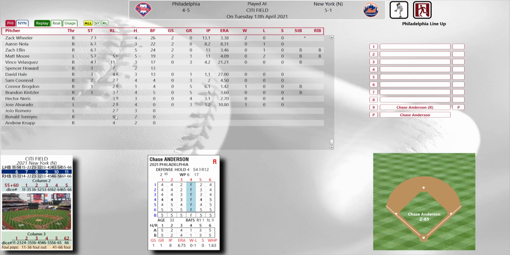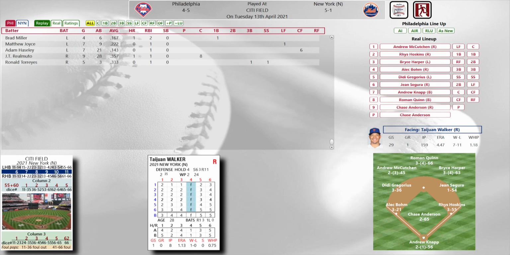And this is going to take me to this screen where now I'm going to input the lineups. Now I could create my own lineups. I could move players around, but I'm just going to choose the as played lineup. It makes my life a lot easier. And then I make adjustments as I go in the game. If you watch my games, I bring pinch hitters in, I make defensive changes, I bring in relief pitchers when I choose, and on and on and on. So I do have some influence on the game, but the starting lineup is basically standard.